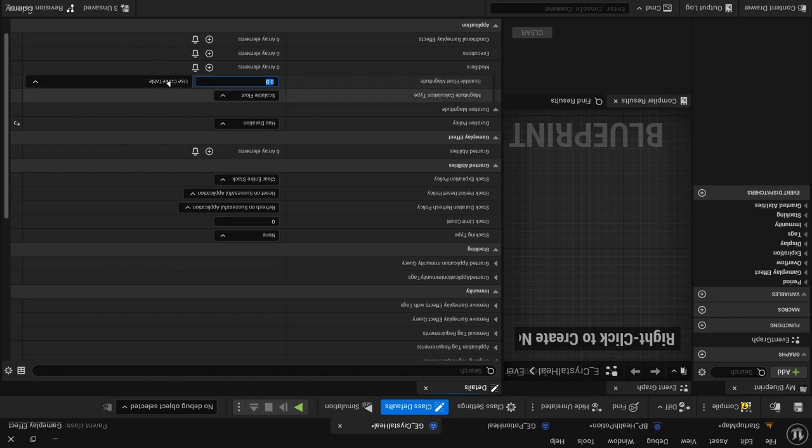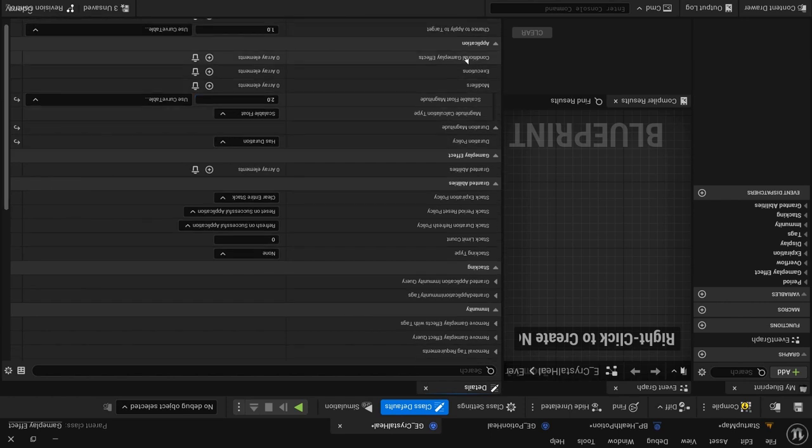Now, we haven't created a table yet. Don't worry, we'll get to all these features. We're going to cover them all. But I'm going to set a scalable float magnitude of 2. And this is in seconds. So this effect will be applied for 2 seconds, after which it will remove itself. And if we have any modifiers here, those modifiers will be undone.